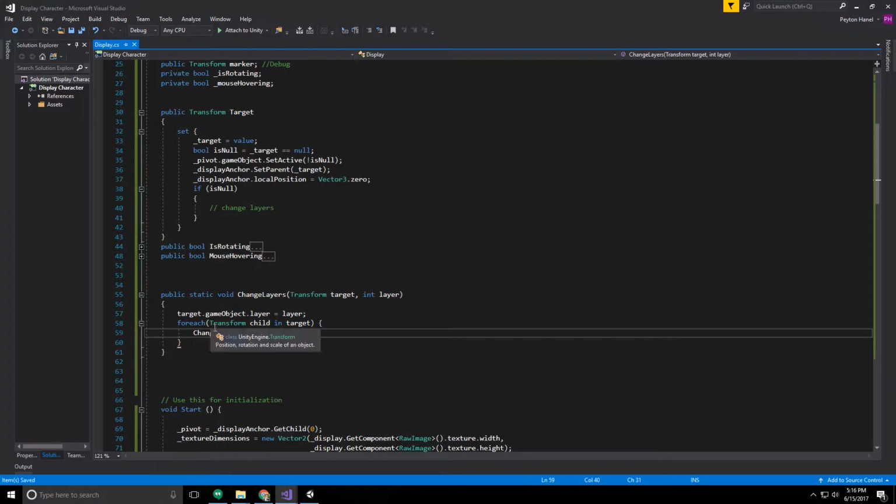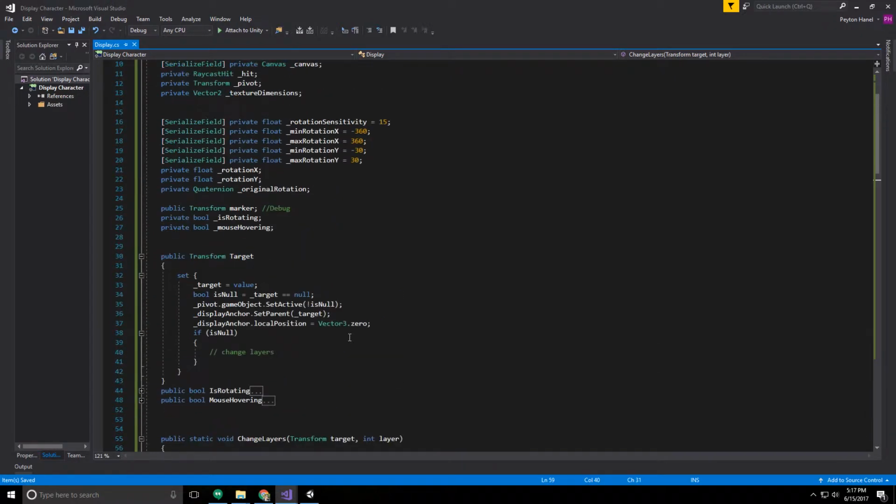So what this does then is, for each child on the target, it will call the same function on that child, and then all that child's children, and so on and so forth until you've gotten it all done. If you don't understand recursive very well, it'd be good to go watch a tutorial on it. I'm not going to explain it right now, but this will work, and I can show you.